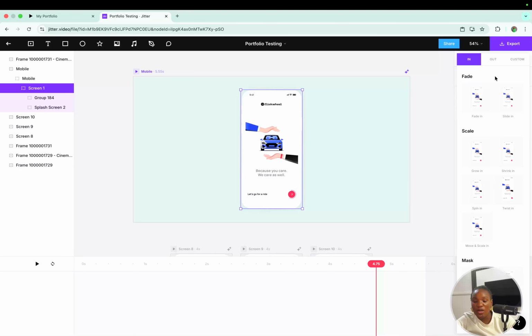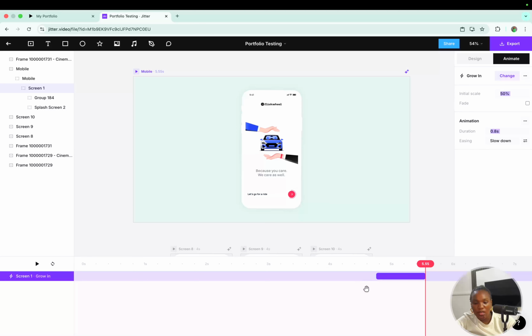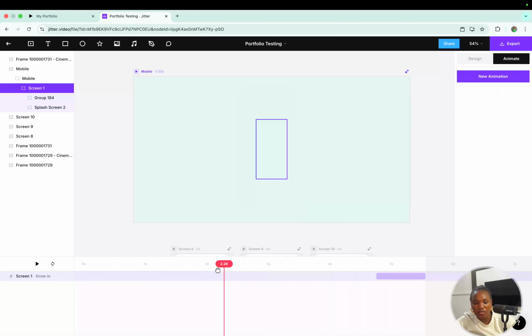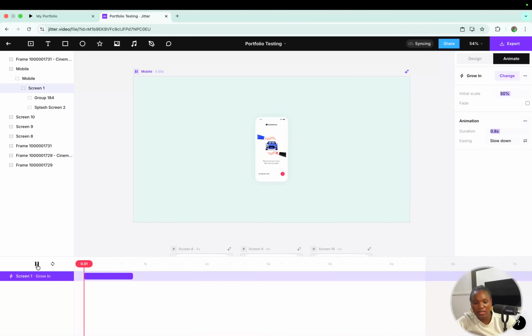And once you click on new animate, there are different preset animations we have here. So we have the fade in, slide in, and for my case, I want it to zoom in. So I'm going to check if I have something like that already here. Let's see this go in. Okay, this did not start from the beginning, so we are going to move this timeline back to the beginning so that our animation is going to start from 0 seconds. And once we play it, okay, so this is more like what I want.